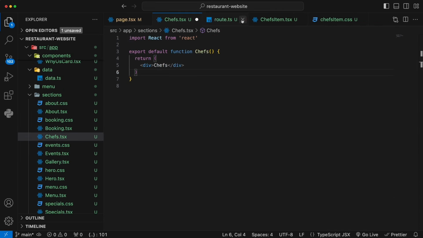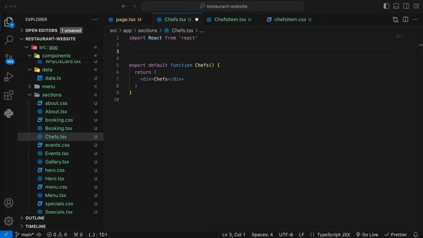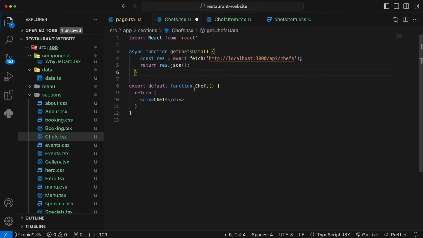So we close up the data and the routes, going back to our chef. Remember in the previous session, I showed you the differences between the client component and the server component. Because we are building a server component, the beauty of it is that we don't have to create any useEffect or useState hook. What we're going to do first is create an asynchronous function outside this exported functional component, called getChefsData, and we know that we are fetching the data from localhost 3001/API/chef. Once we fetch the data, it's asynchronous, we're going to return it as JavaScript. So response.json is to convert the data into JavaScript, right?